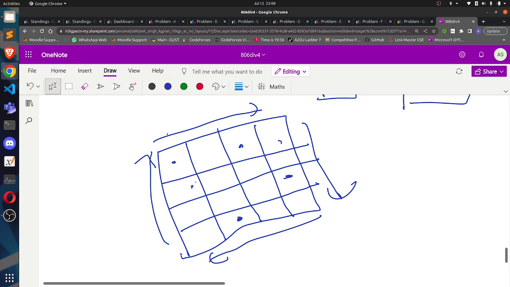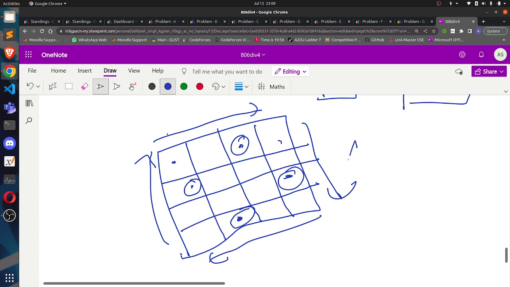So what we will do is we will compare these 4 elements and see what is the count of ones and zeros. If all 4 are ones, then we will not add anything to the answer. If 2 of these are ones, then we will add 2 to the answer, and if one of these is 1, then we will add 1 to the answer, and if 3 of these are ones, then we will also add 1 to the answer.